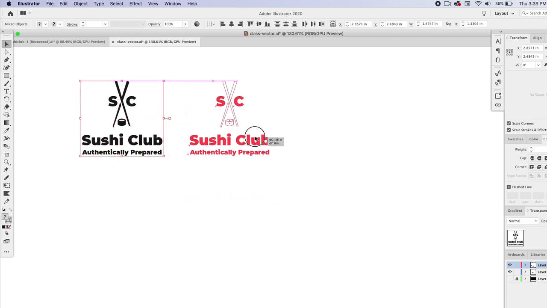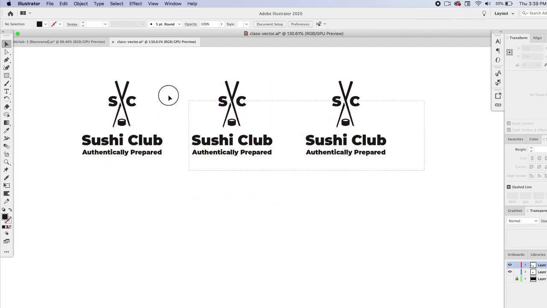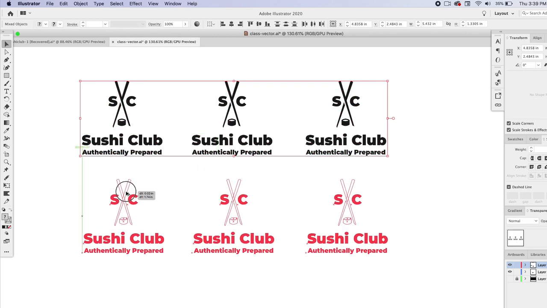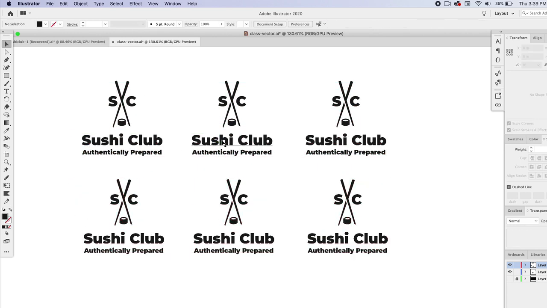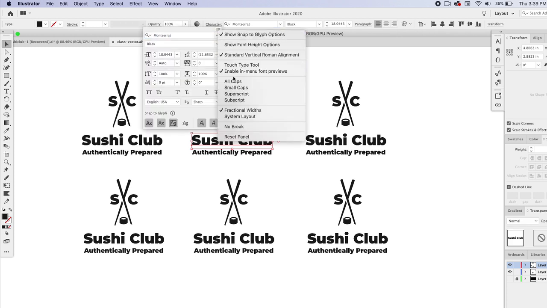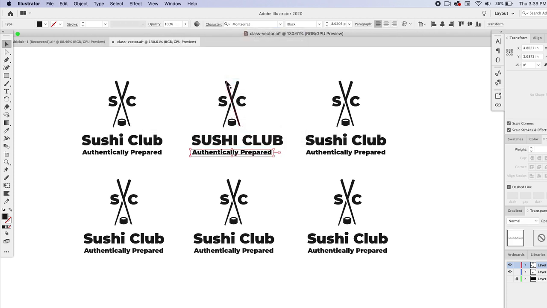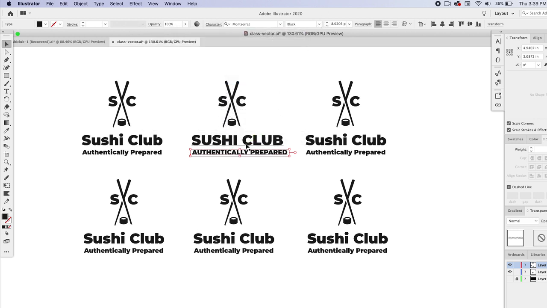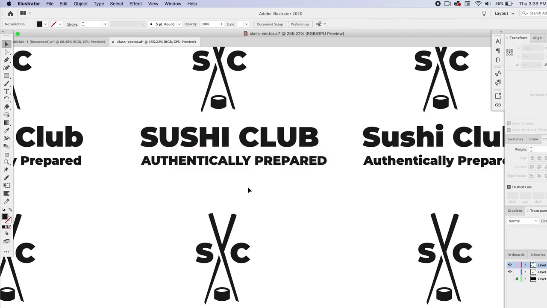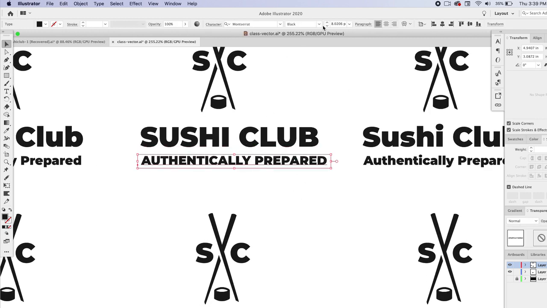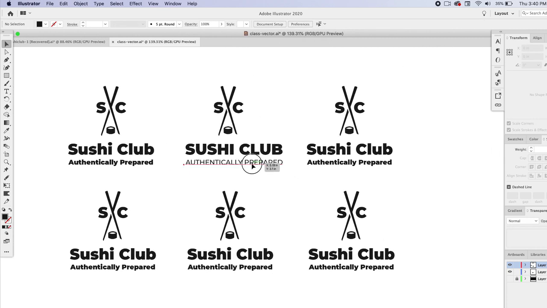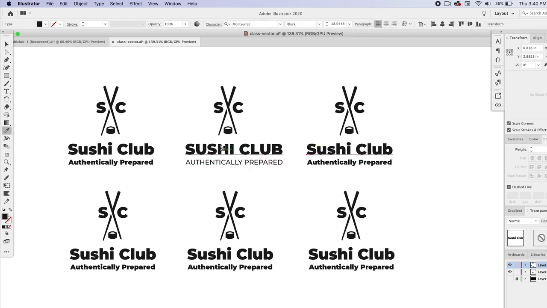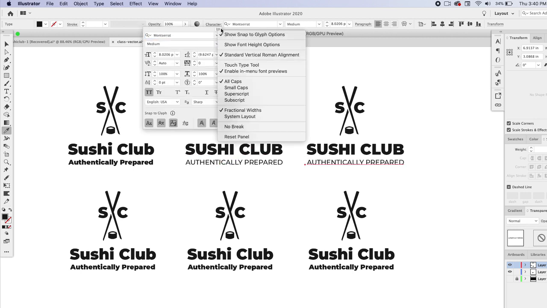Let's duplicate this. I do this in a lot of my classes, but the process is the same no matter what logo you do. It is the same process. So let's try in all caps. Let's try in all caps for the subtitle. Let's also make that a thinner weight because we want to have some nice contrast somewhere, because all that is the same weight and it all blends together. So let's separate this through changing our weight. And we can even have this all be all caps. And let's do this all lowercase just to see what that looks like.